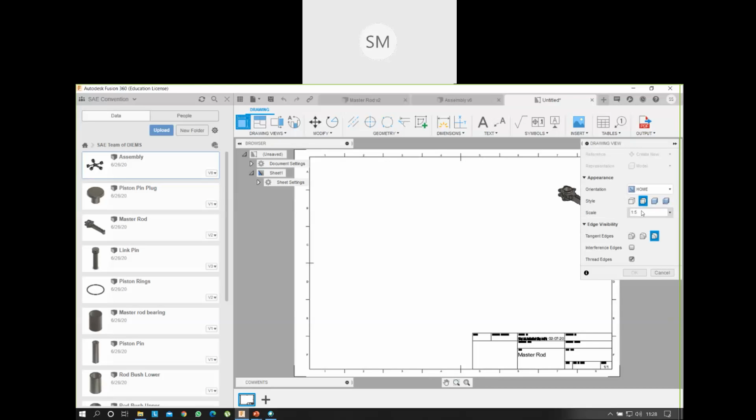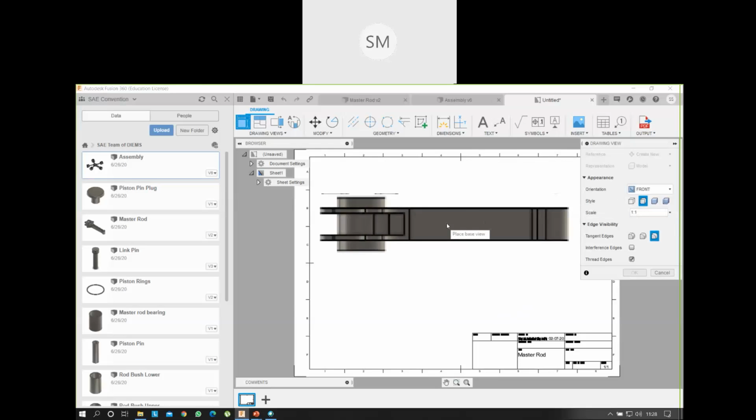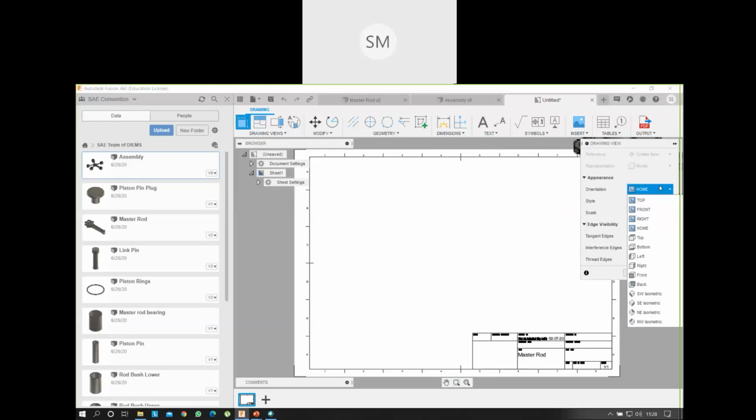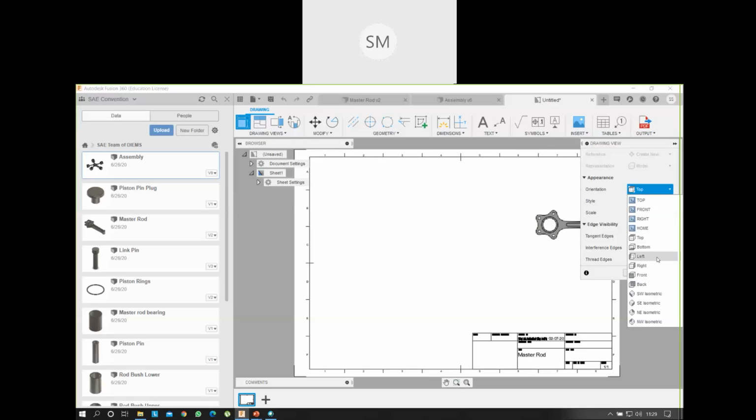So you can select the scale. This is the front view. I'm going to show you the home view. Wait, first of all I'm going to show you the top view. This is the front view of the master rod.